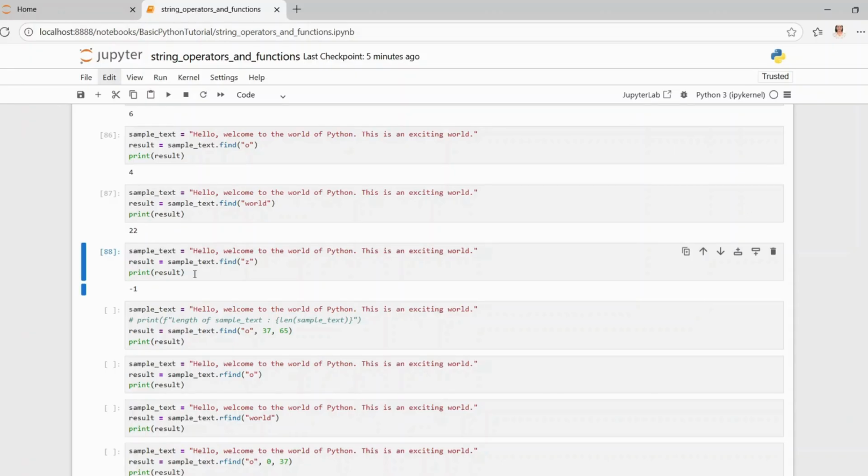Similar to the count function, the find function has optional arguments, start and end, where we can specify the start position and end position in the string within which we have to search.